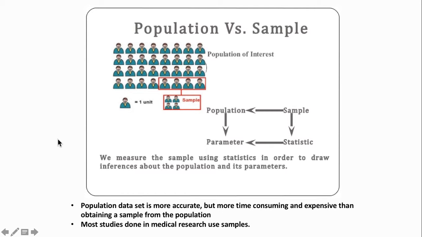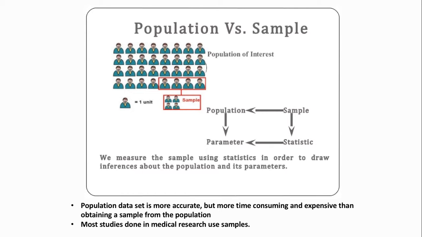I talked a little bit earlier, and we're going to go into greater detail in later lectures, on the difference between a population and a sample. With a population, we're trying to make inferences about the larger population. Remember we talked about the finer aspects of a research question: it has to be feasible. It's not feasible to sample the whole population in many studies. So we take a sample of patients from that population, and we make inferences about the population from that sample of data.